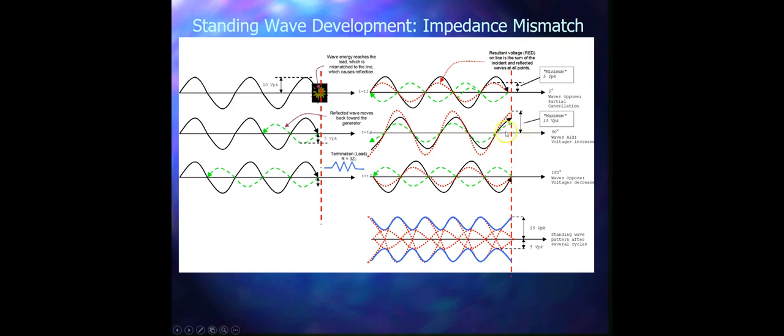Let's see when the incident traveling wave is incident at 90 degrees. Then we find that the resultant voltage is higher, and we know that this is the sum of the reflected and incident wave. In the third case, when the incident wave is at 180 degrees, the red line you see here is the resultant, and this green one is your reflected wave. So finally we get this pattern of the waves for different angles.